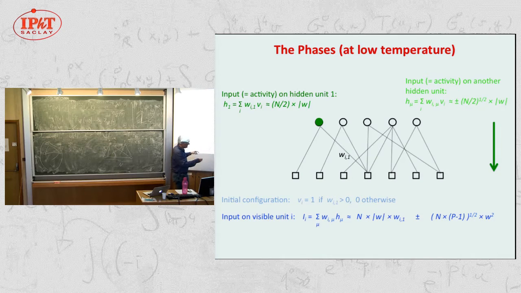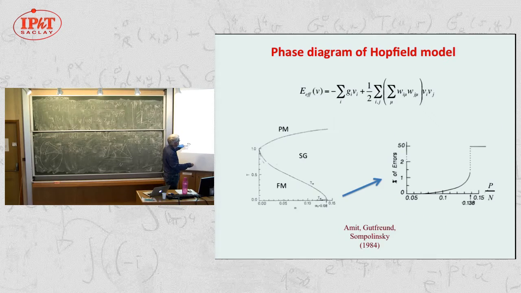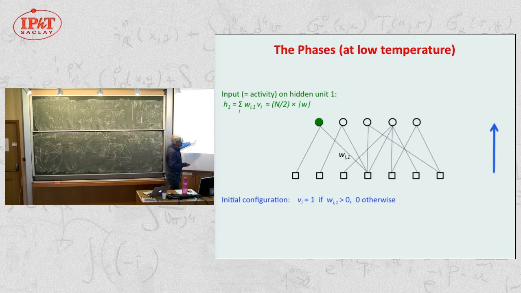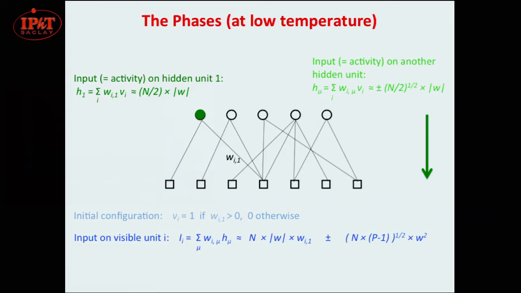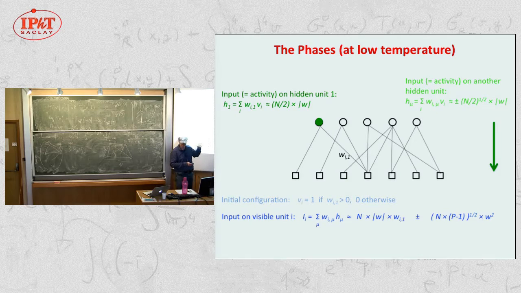And that corresponds to this part of the phase diagram of the Hopfield model. I am deep here in this phase. While if m becomes of the order of n, so here p, okay, then this term may be of the same order as this one, and then the situation becomes complicated, and that corresponds to the critical capacity if you are above some threshold. Okay, so that's the usual way one is taught about the Hopfield model, I think.